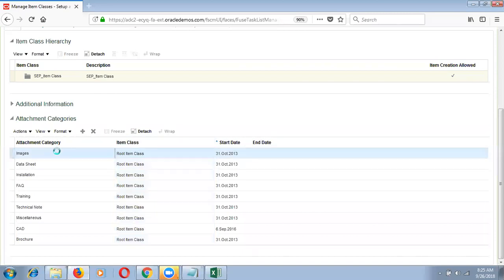For the items you create by using the SCP underscore item class, we can attach some documents. Usually for any item we attach things like installation related data or brochures. The system will allow you to attach any document, PDF, Excel or any other, but if you divide the attachments into categories, then it is going to be very clear.